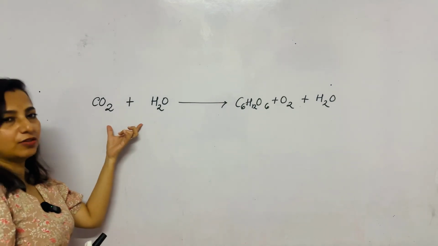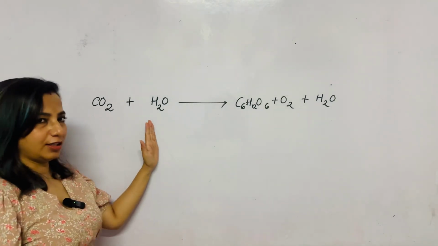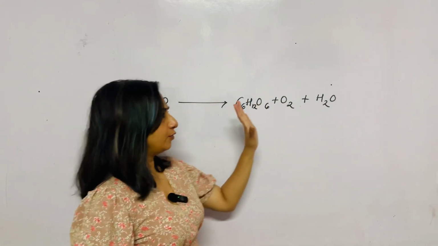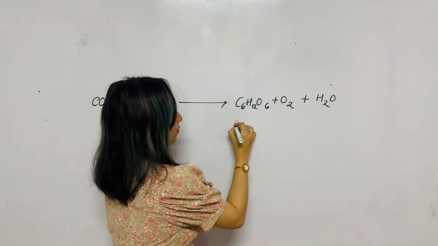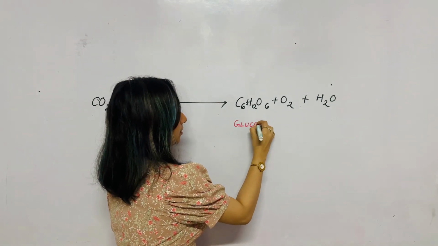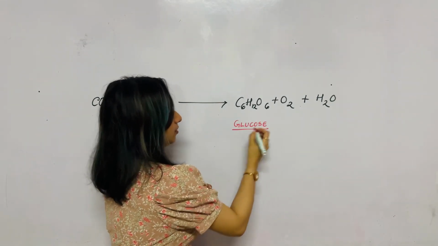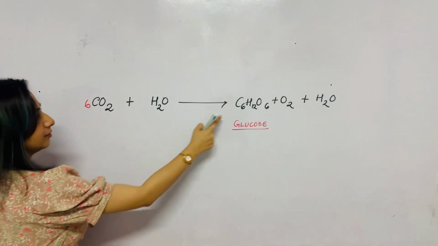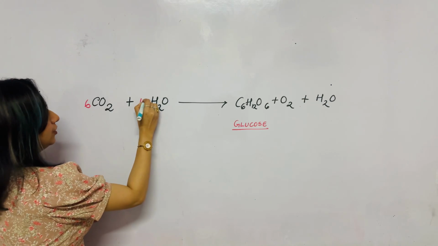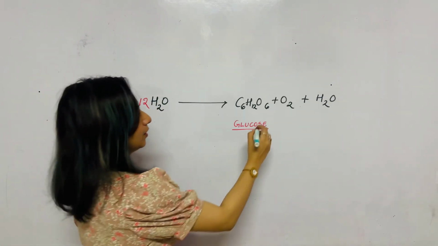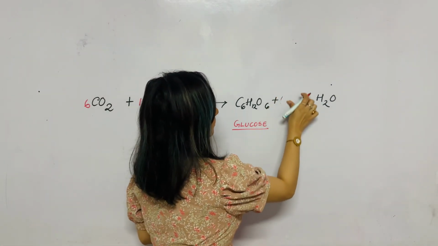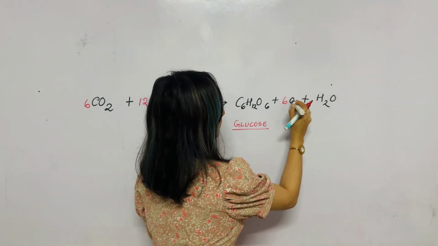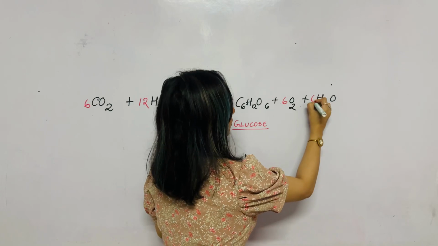And if you balance it, I'm also giving a trick to remember this. So we know the raw materials are what? Carbon dioxide and water, and the products will be what? Glucose, oxygen, and water. So you have to remember the formula of glucose for this. The formula of glucose is what? C6H12O6. So just put a 6 here. C6, H how much? 12, O6. Here also it is 6, here also it is 6.